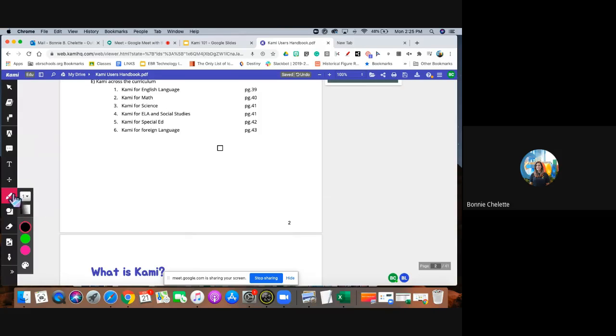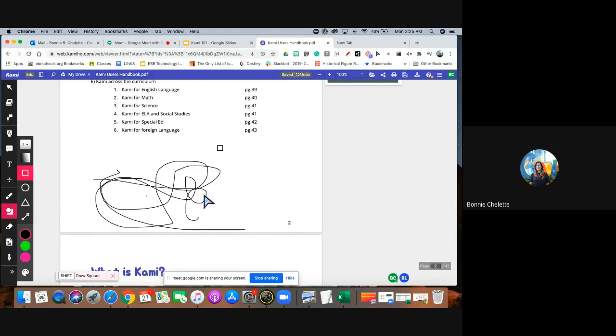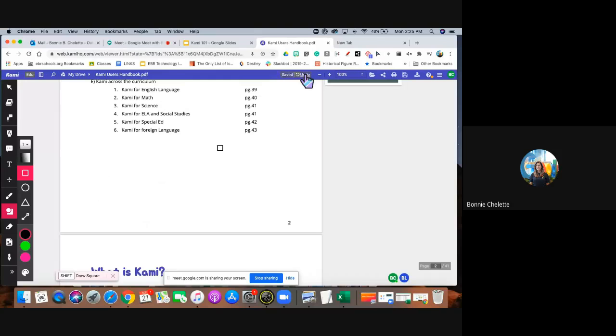If you need to draw, I know these maybe are less used features, but you can make a drawing, and then delete it if you need to. I got shapes. I can make normal squares, whatever I need right here. And if there's something I did that I don't want anymore, all I do is hit that undo button. I can add shapes, I can add drawings. If I needed a triangle, because I was building out a quiz and I needed something very specific, I can do that, which I think is super cool.